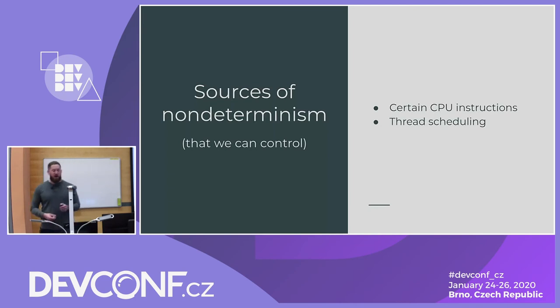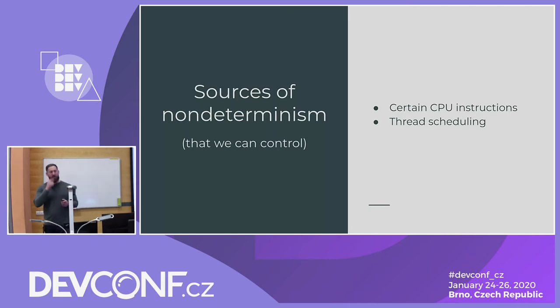Thread scheduling. As your program is running, different threads are running, right? And they can be scheduled at different times by the kernel. So how do we get around that? RR runs only one thread at a time. This could be a downside for large, highly parallel programs, which Go programs tend to be. In practice, you could see a lot of slowdown during recording and replay. But we're doing this for debugging anyways. It's still a relatively new feature, so ideally this will get better in the future. But we run a single thread at a time.